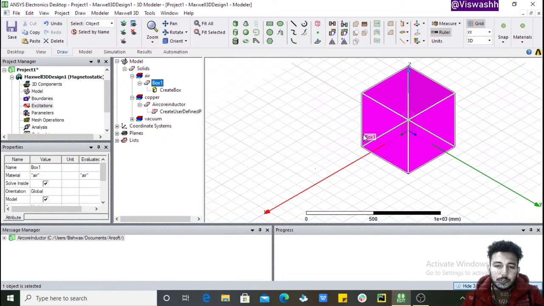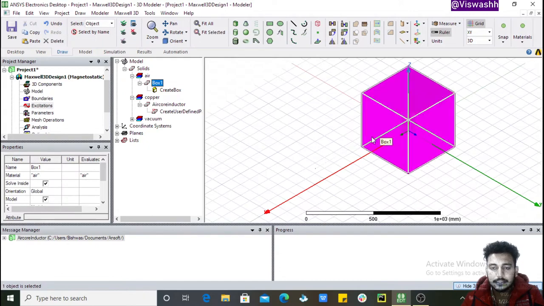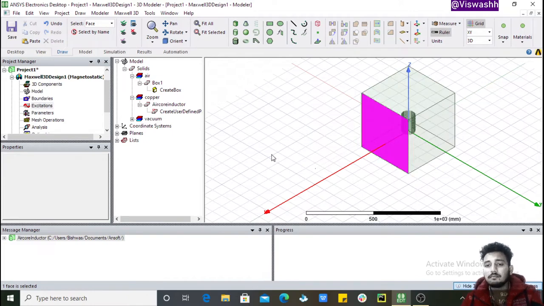So box is here somewhere and our terminals are somewhere here, and the box is somewhere back here. So we need to subtract this figure and attach it with this face. So face is very back and the leads are very in the front. So this is a hack and a trick to do this thing very easily. So you do not have to calculate all the things and the lengths and so on and so forth. You do not have to do that.